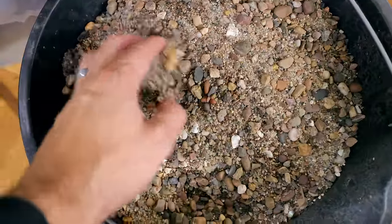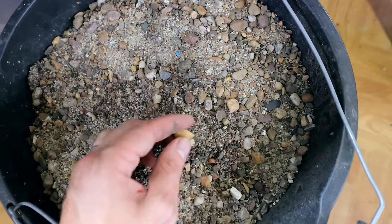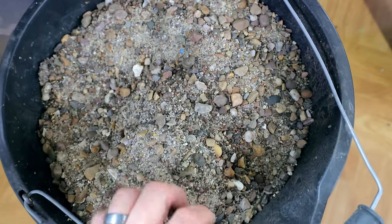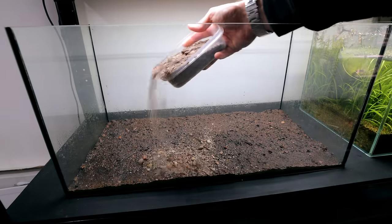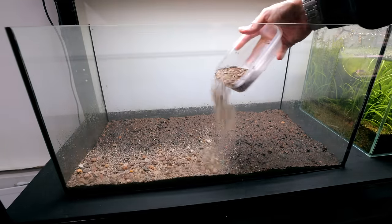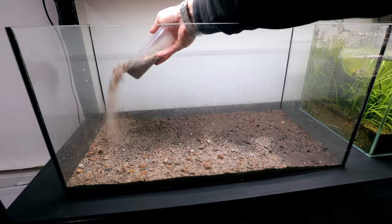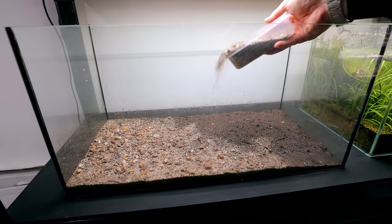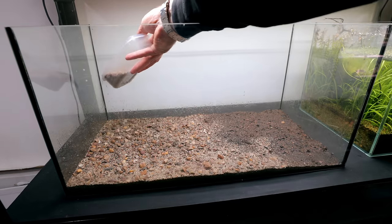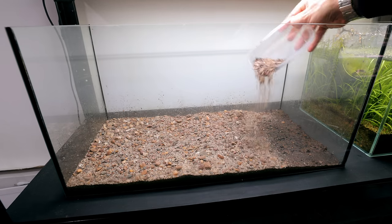Now to go on top of all of that, I've got this bucket — it's a complete mixture of stuff I've collected from old scapes and it's got a bit of everything in it. I could remove the bigger bits of gravel, but I think they'll add some realness to it. Mostly it's finer sand. Now I need to make sure I've got a good inch to an inch and a half of this, because I've got at least half an inch of soil there. From what I've read, we need double the thickness of capping to the amount of soil, just to make sure it doesn't leach through. So at the moment we've got nowhere near enough.